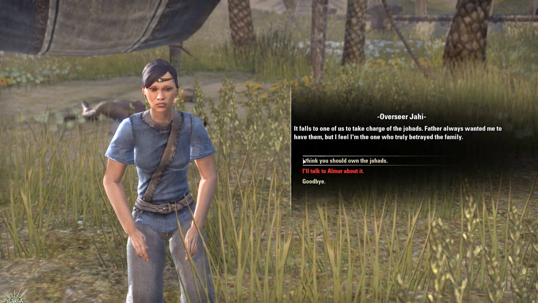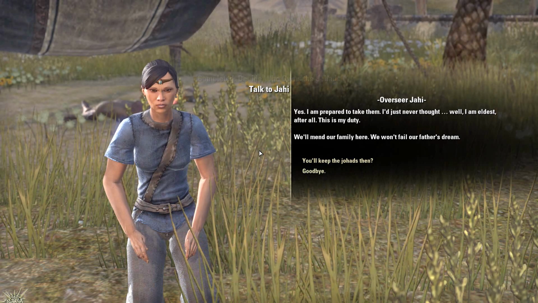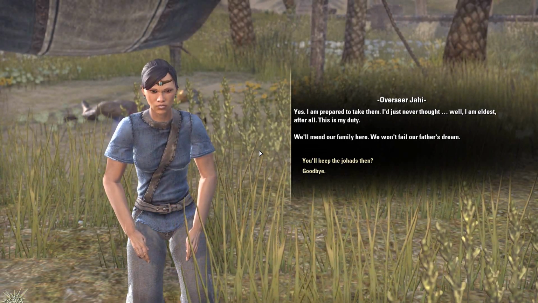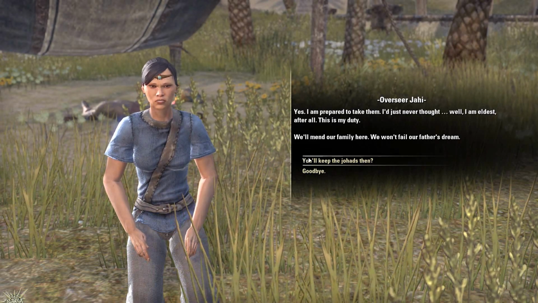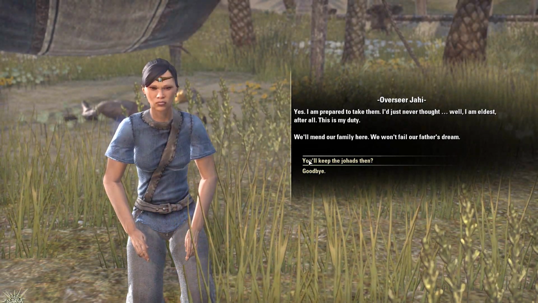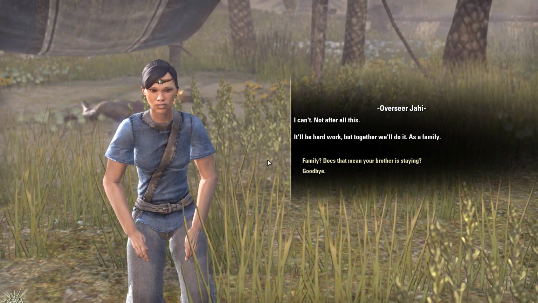I think you should own the Johads. Yes, I am prepared to take them. I just never thought. Well, I am eldest after all. This is my duty. We'll mend our family here. We won't fail our father's dream. You'll keep the Johads? Not after all this. It'll be hard work, but together we'll do it. As a family.